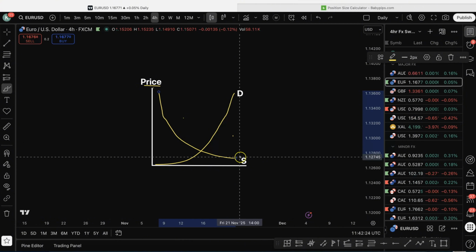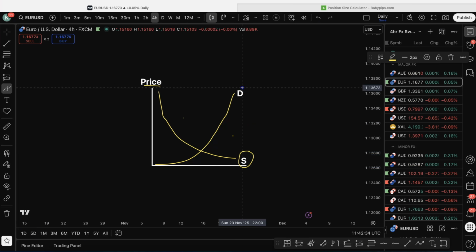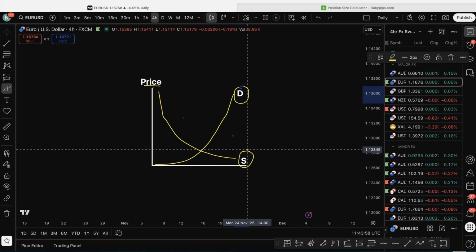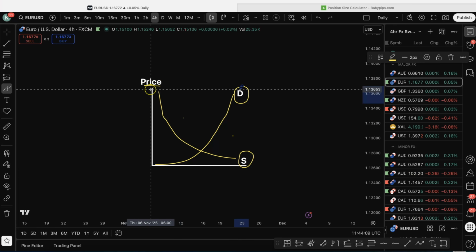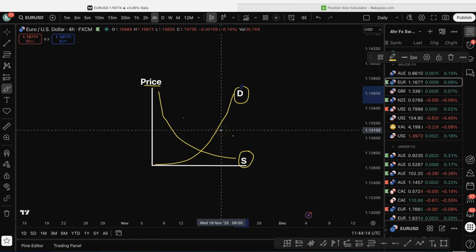Now, why does this happen? Why does supply fall as demand rises? It's simple. When a large number of people are trying to buy an asset, meaning demand is high, those buyers are taking units of that asset out of the market. The more people buy, the more existing supply is absorbed and less supply remains available. Lower supply creates higher scarcity, and higher scarcity naturally drives the price up. And if something becomes rare, its value increases. And that's simply how markets work.